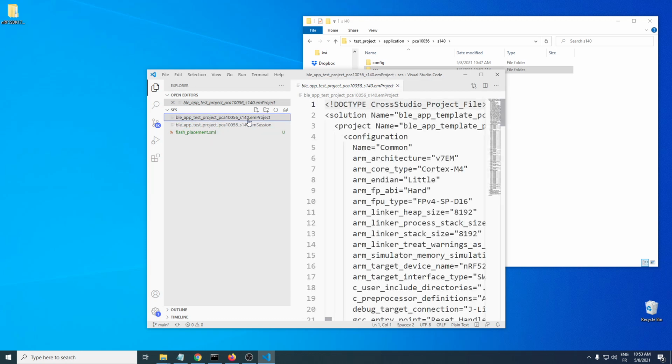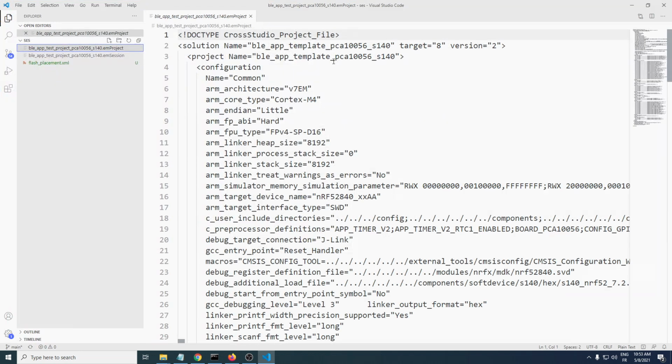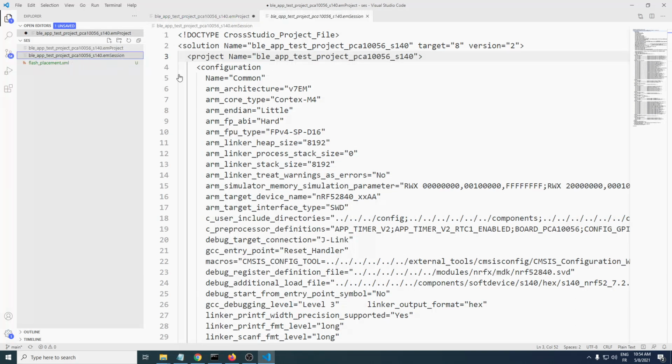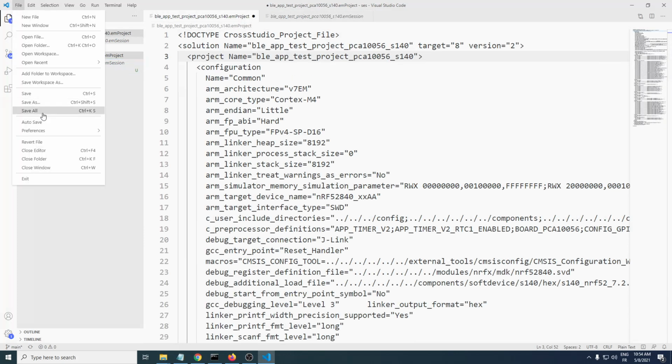Next, you need to open this project file here, open it, and choose the project name. Change the name here also. Template. Let's name it test underscore project. Make sure it's the same name. To make sure of that, just copy it and paste it here. This also should have the same name. So BLE app test project, BLE app test project. Okay, cool. That's it. File, then File, Save All.